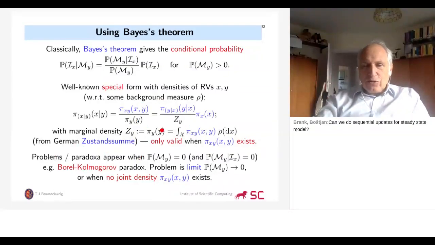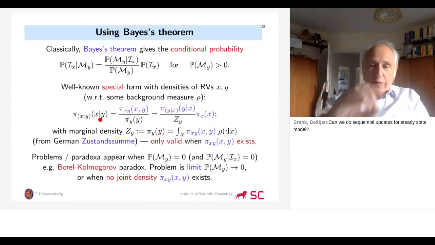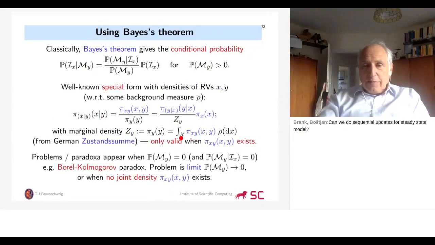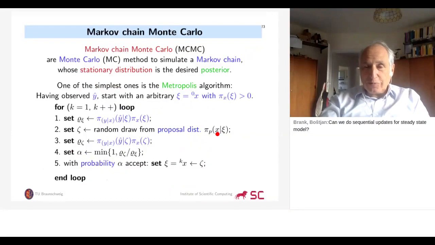So we'll assume now that there is a joint density, and then the joint density can be rewritten like this, in the prior density and the likelihood. That's the density of observing y if x were true. And by the way, this Z_y is necessary to make this a probability density, so it integrates to 1. Because if the state space is high-dimensional, then this is a high-dimensional integral, and to compute this is a problem. It's a numerical problem to compute this.